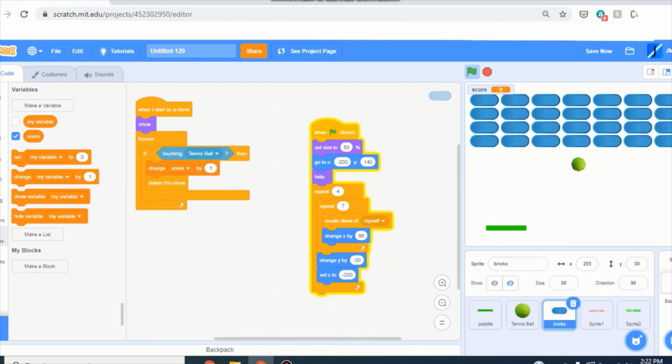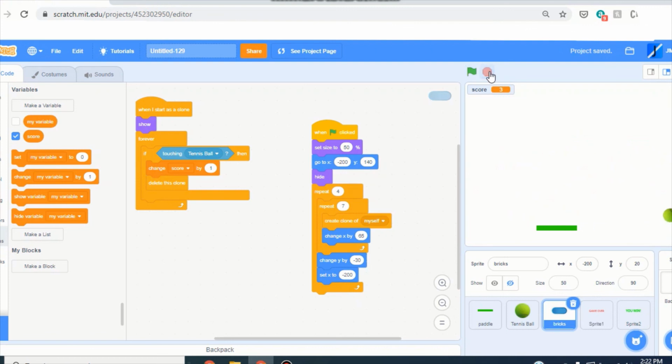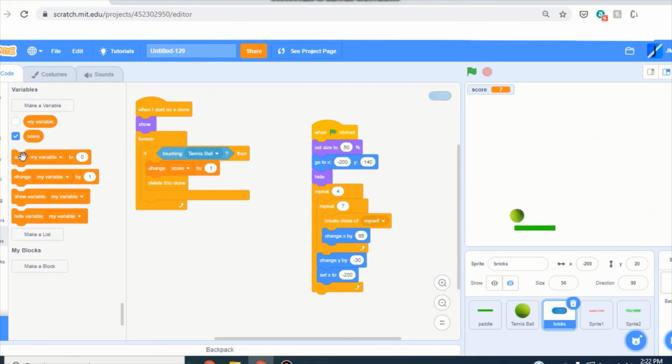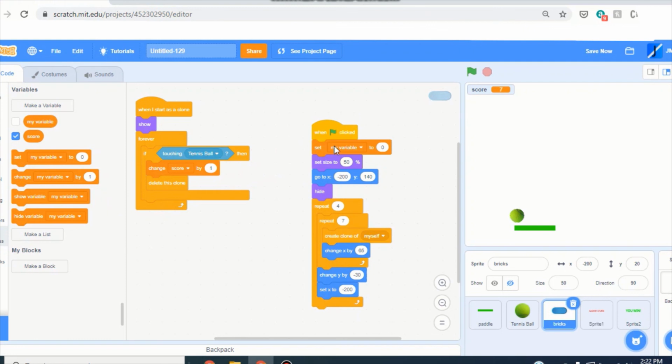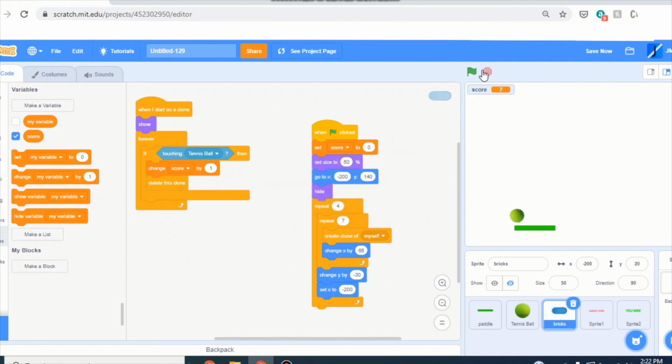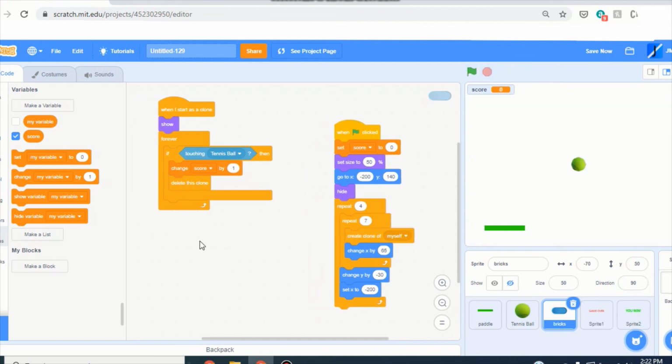So for instance here, if you get score and you can see the score increments like this, then when you stop the project and then start it again, you still have score 3. Even though you're not supposed to, because it needs to reset to 1 or to 0 every time you restart the game. So grab a set variable block and put it underneath a green flag clicked over here. And then set the drop down to score. So it'll always set the score to 0 now.